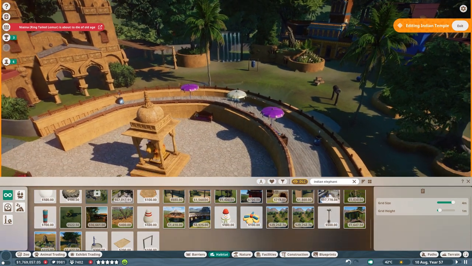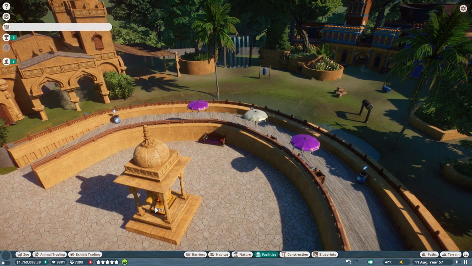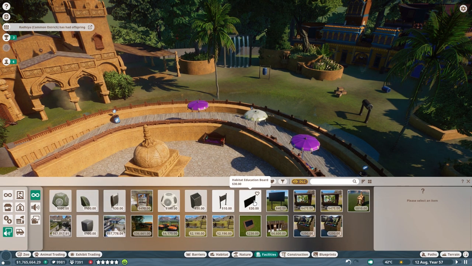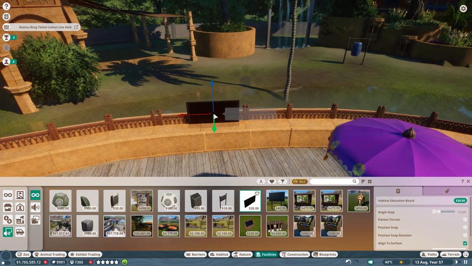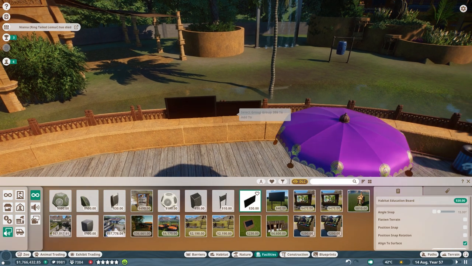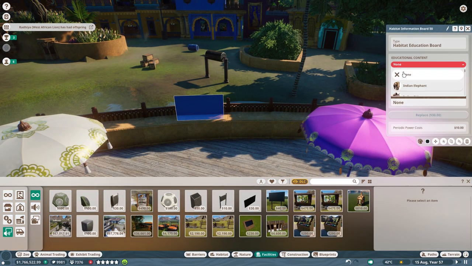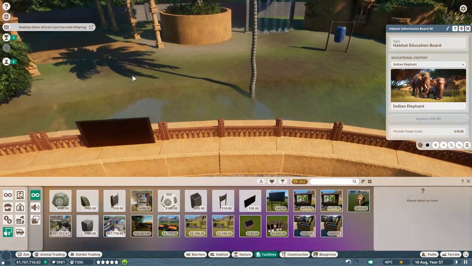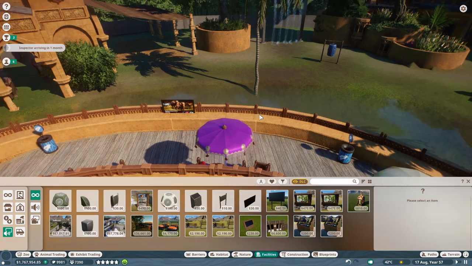Okay guys, I think we have done a really decent job here. So the last thing we need to do is to bring down the education boards here. We're just gonna bring down one, and I'm gonna bring down another one here. Just gonna also put Indian elephant, look at that. And same goes for that one, Indian elephant. All right, we've done it.